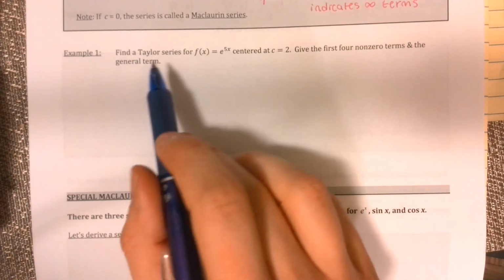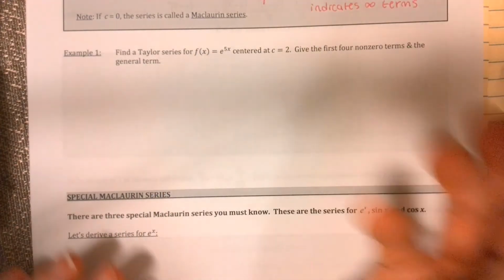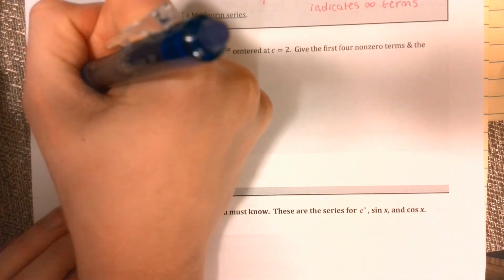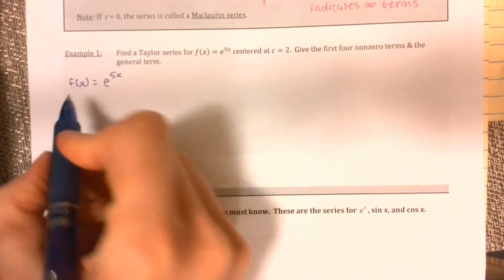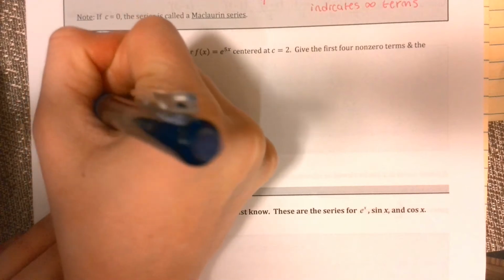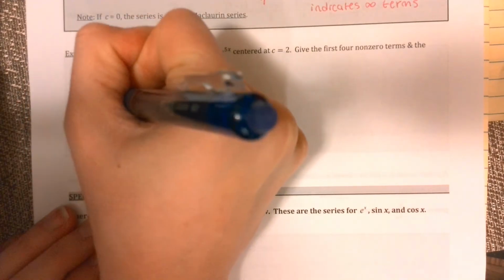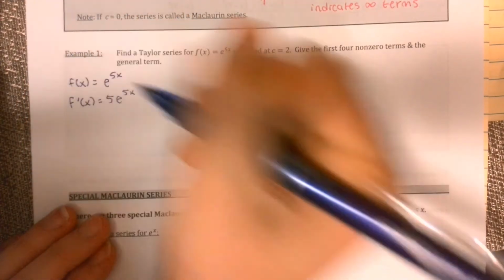And that's the part that's, I feel like, most difficult to figure out. But it helps to look for patterns. So remember, if I'm going to write a Taylor series, the first thing I need to do is take the right number of derivatives. So this will be my first term, or will help me find my first term. The first derivative, 5e to the 5x, will help me find my second term.